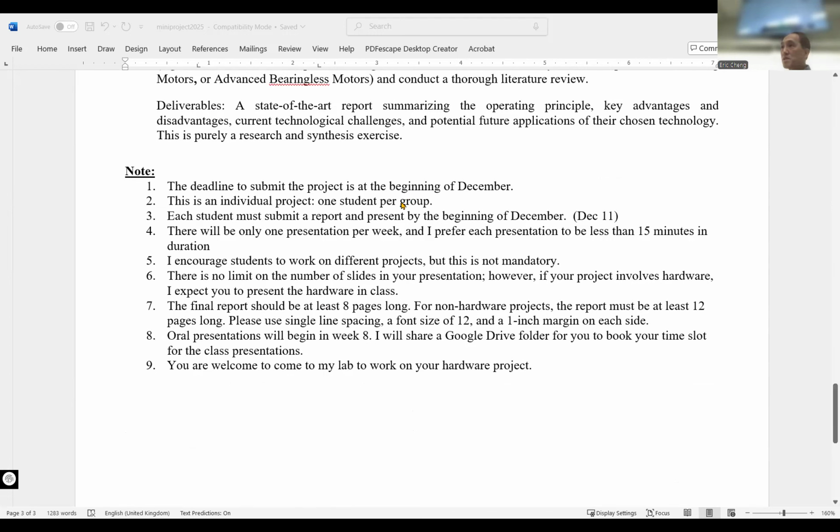This is an individual project: one student, one project. You need to submit a project report to me plus a PowerPoint presentation, like any other project. But it's a mini project, so I don't require you to do a lot of things. From the syllabus, you can see we have a total of 6 hours. Roughly 3 hours will be lecture. The other hours will be the project. You spend your own time to work on the project. You can come to my research lab to do your project if it's hardware. But if you choose a software project, you can do it anywhere.